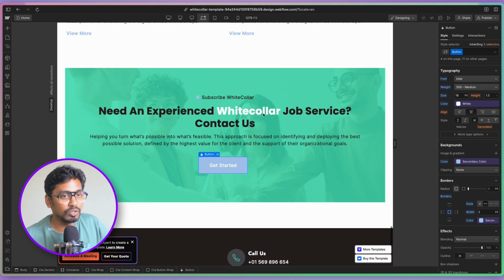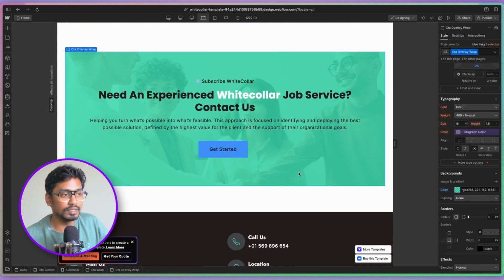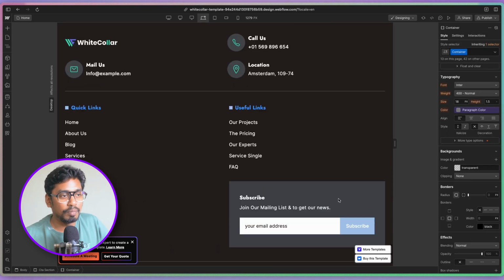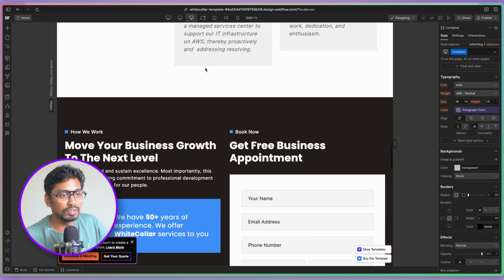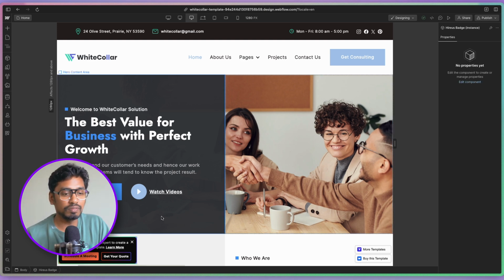That is fine. And I'm going to change this button to a primary button so that it will look good in this particular section. Also, this little dot is not that effective with the secondary color, so I'm going to choose the primary color for it. Apart from that, everything is just straightforward. I'm going to click the enlarged version of the website to see how it will look on a large screen also.